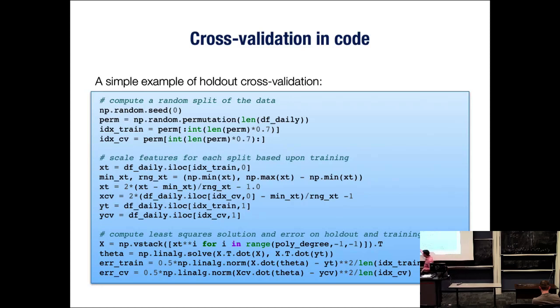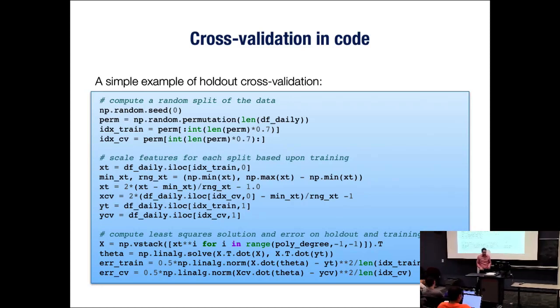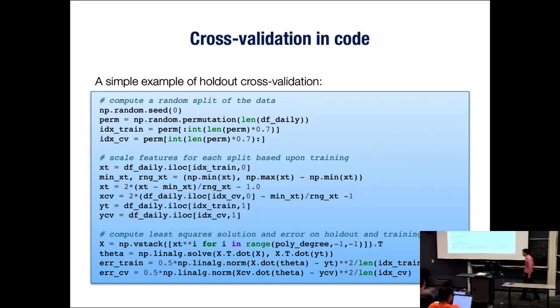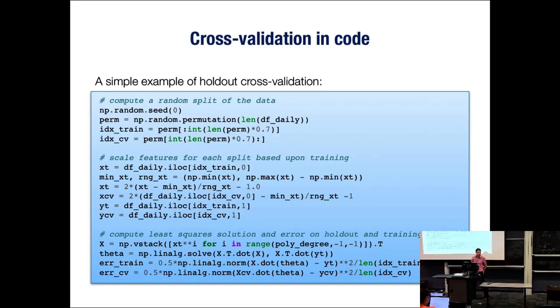And then finally, I create my feature vector. I train my least squares parameters theta, and I can evaluate train and cross-validation error. I should probably call this cross-validation and train loss, because it really is the squared loss. In fact, it's the average squared loss on each example, over the examples in the training set or in the cross-validation set. And that's just how I do it.